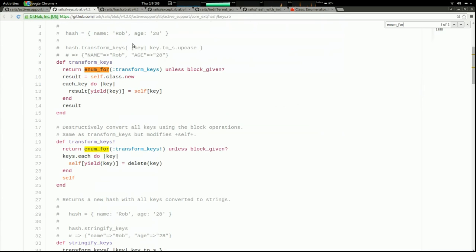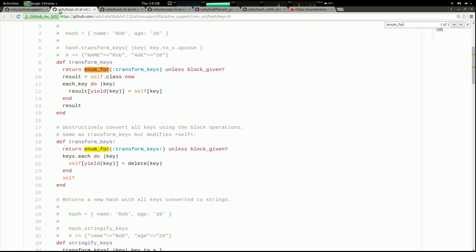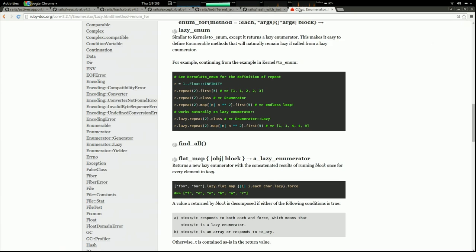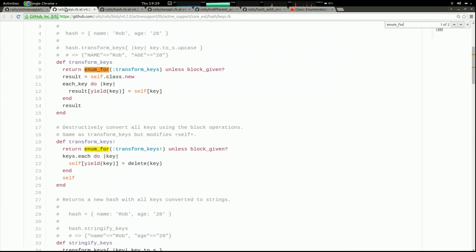Where were we? Keys. So enum_for transform_keys. So method each. What is that method doing? Oh, I got it.